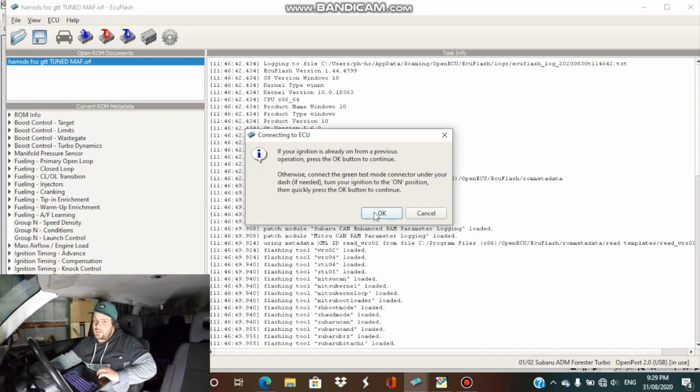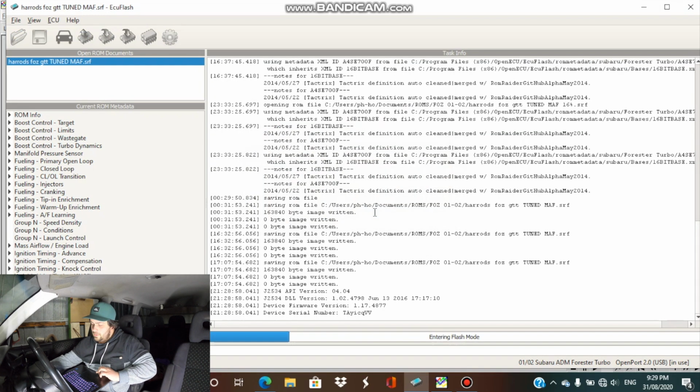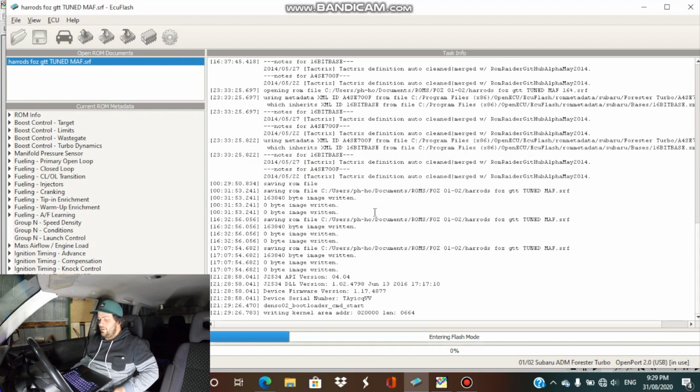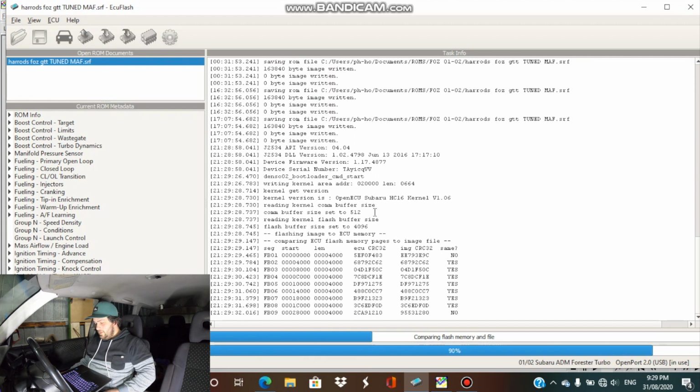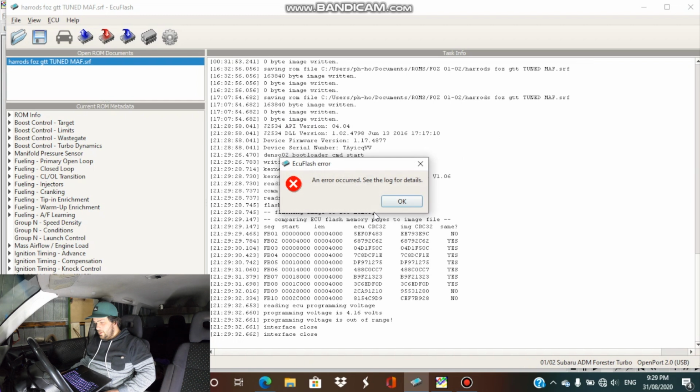So ignition first, then click. Programming voltage is 4.16 volts.